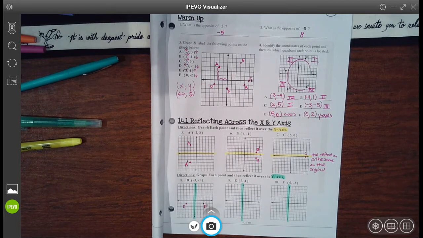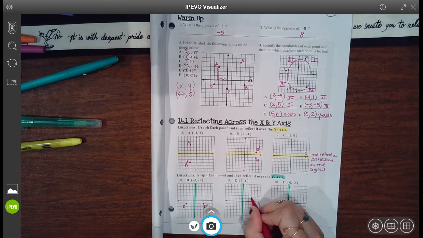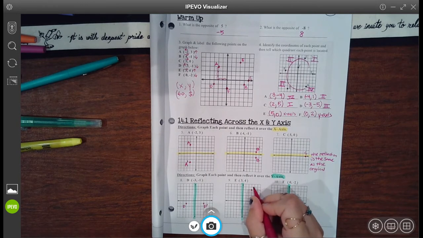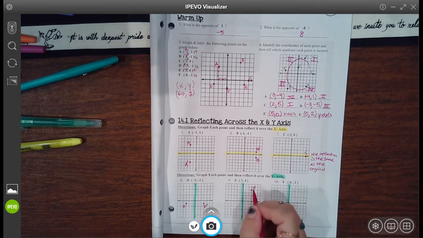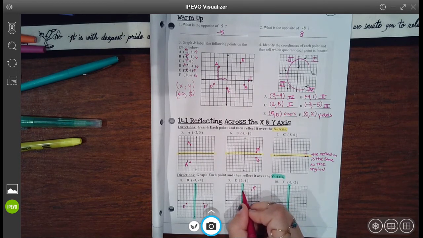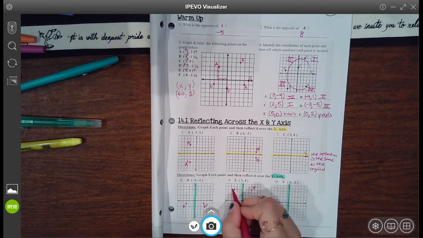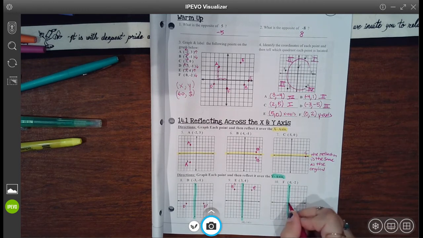All right, you unpause the video, you're back with us, and hopefully you went 1, 2, 3 to the right, and then 1, 2, 3, 4 up, and labeled that as point E. And then to get your image or reflection point, it's 1, 2, 3 away. So go 1, 2, 3 away this way, and there's your image of the original E. Okay, this one you went over nothing and down 1, 2. That's point F. And then this one, just like last time, you can't graph the image, or you would say it's exactly the same. Okay. And there you go.